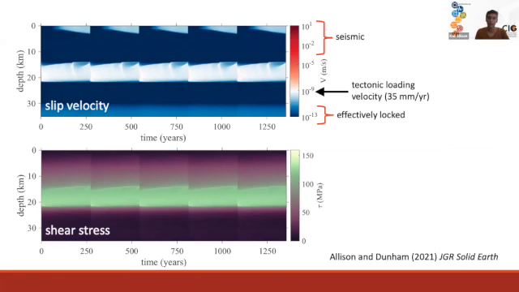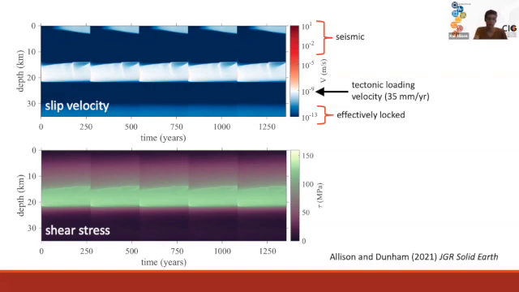And here in this top plot, I'm showing the evolution of slip velocity on the fault over time, white representing where the fault is slipping at exactly the loading velocity of 10 to the minus 9 meters per second, and dark blue indicating where the fault is effectively locked, such as in the upper portion of the crust. So the fault is creeping at approximately the tectonic plate velocity in this depth range here, and that's what's nucleating the earthquakes. And looking at this, you get the impression the fault is actually locked below about 22 kilometers depth, and that's not the case.